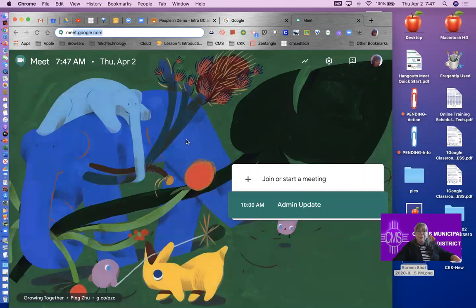They actually do offer beautiful artwork, so it's always varying. Every time you go to a Google Meet page, you'll have this unique artwork, and they credit it in the lower left-hand corner so you can see who created that lovely art. On this screen, this is just the entry screen. Anyone can join or start a meeting in your enterprise. There's a couple of tools up at the top. There's your settings.